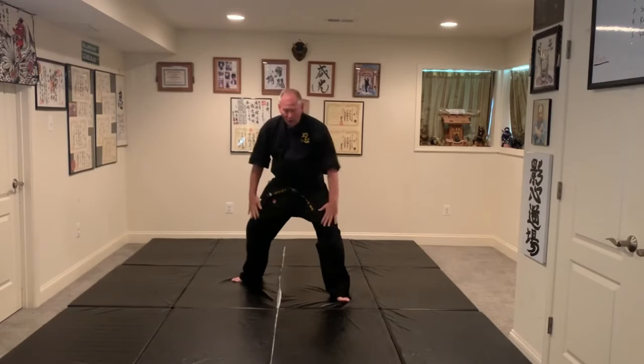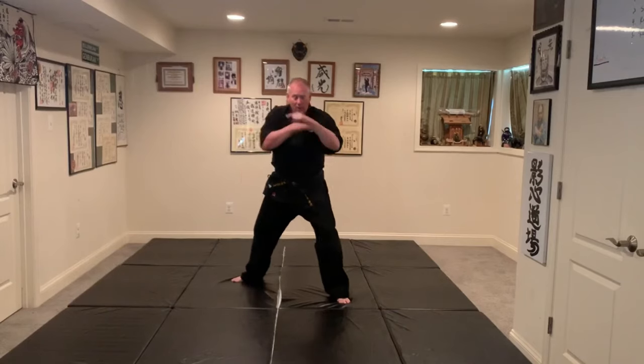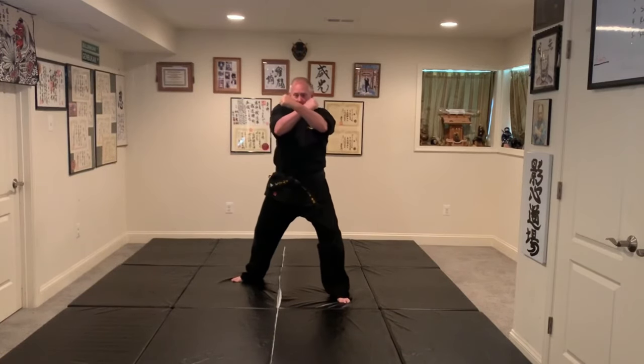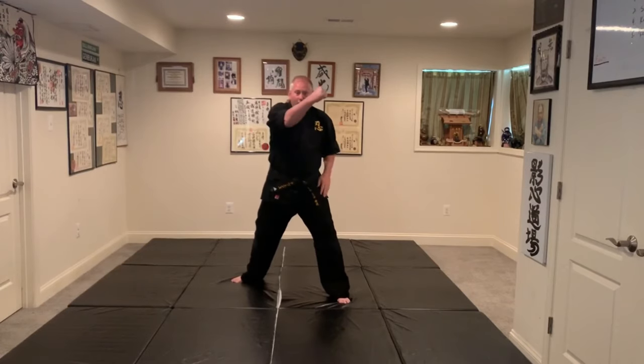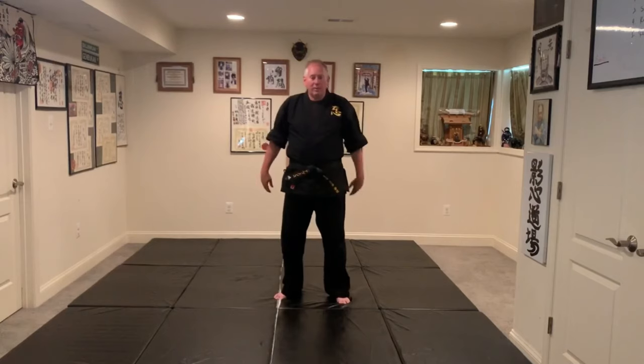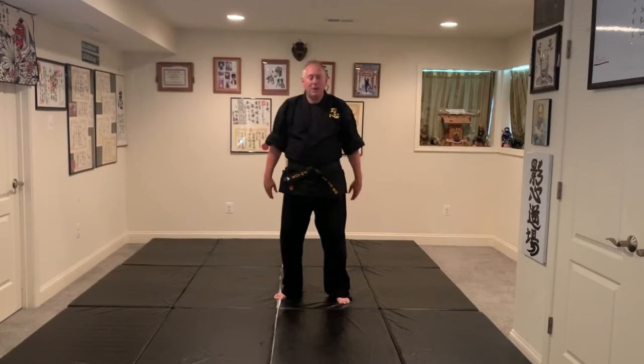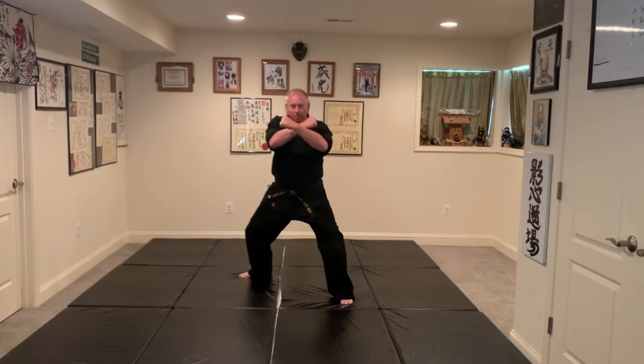Jumonji, Hoko no kamae, Kosi no kamae, all have this leg posture. Left leg's in front, left hand is out in front. It's never left leg in front, right hand out in front. It's always same side, right? Now when I say always, it's not literally always. You could do it the opposite way to distract your opponent. But in true form, you want to make sure you have it here.